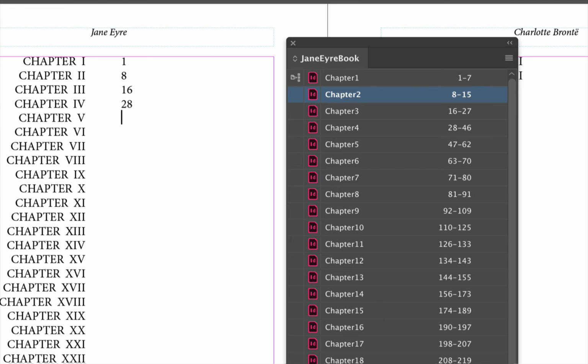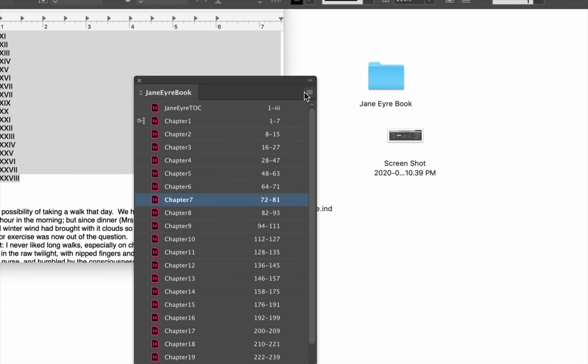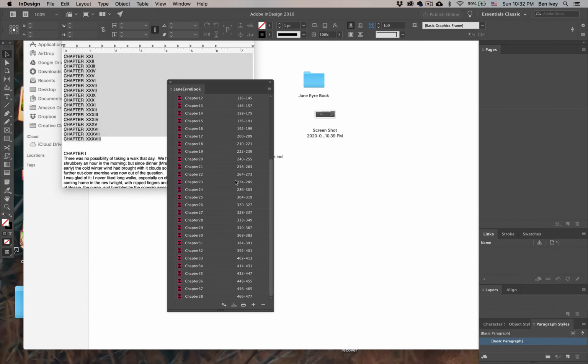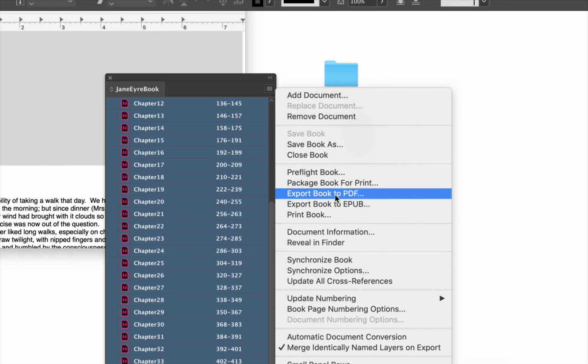Do, however, make sure you press the tab key just to move that over. So 28, 47, 63, and continue on until you type in all of the different chapter numbers for each of your chapters. To save your book, go to the Options and let's save the book to make sure everything is saved. Then click on the very top and then scroll down to the very last and choose your last page. Then returning to the options, let's export the book to a PDF.